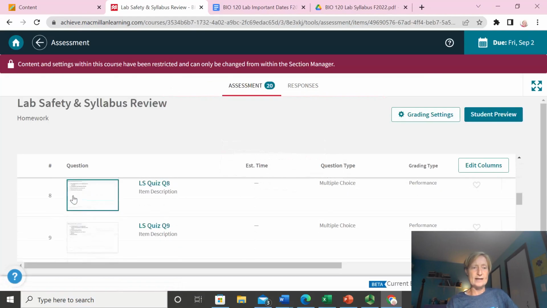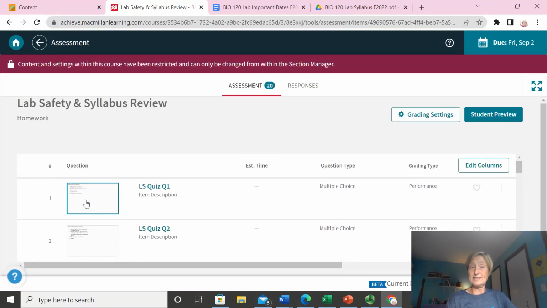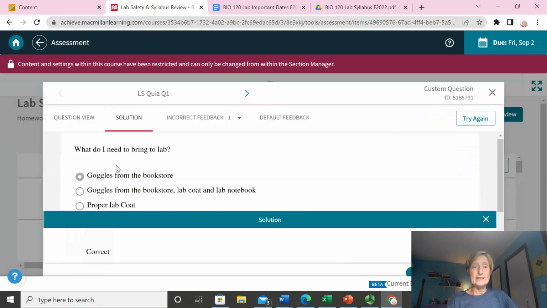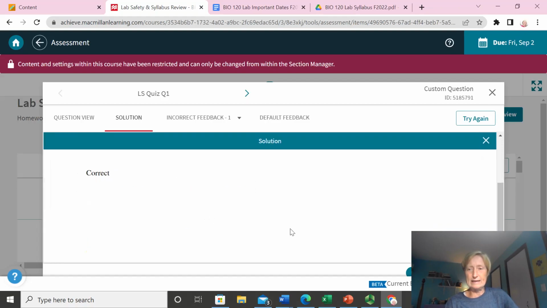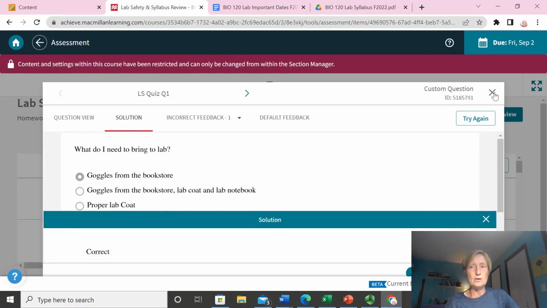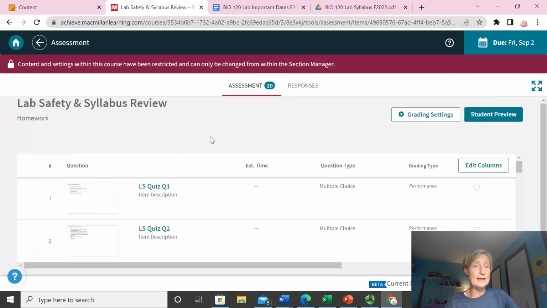The quiz here is set up as a series of questions, and you're just going to click on each question and take the quiz. Okay, what do I need to bring to lab? Goggles. I've already tried this in the quiz, so I have some answers in here. In any case, you're going to complete this. I think you will automatically be graded, and it will be turned in, I think, at the end.